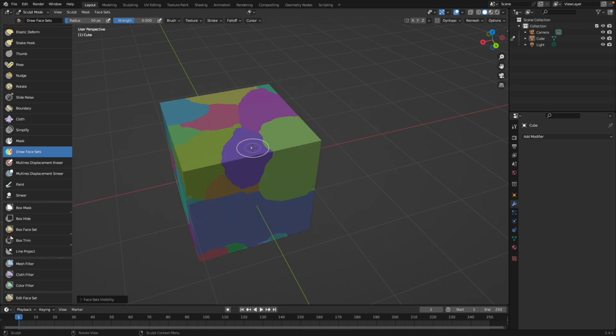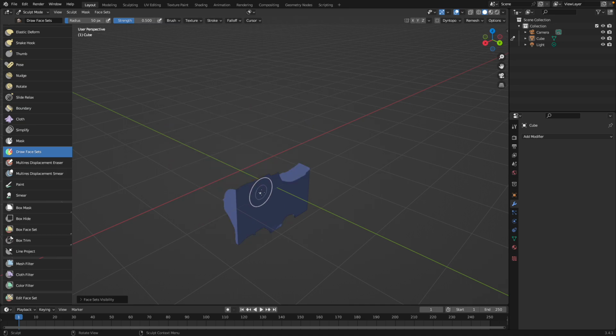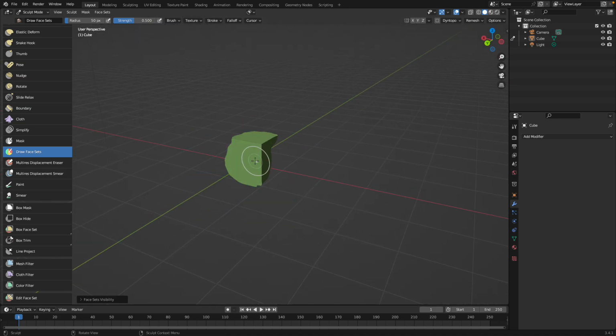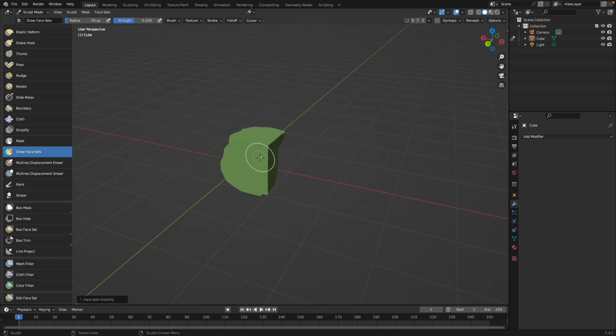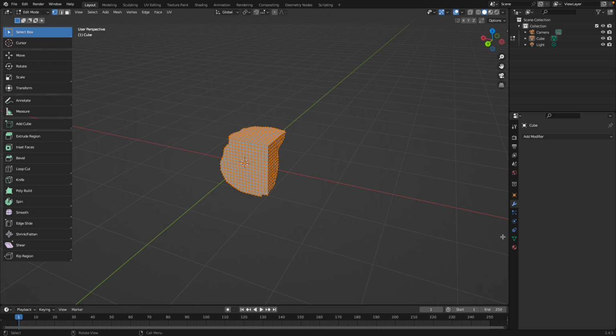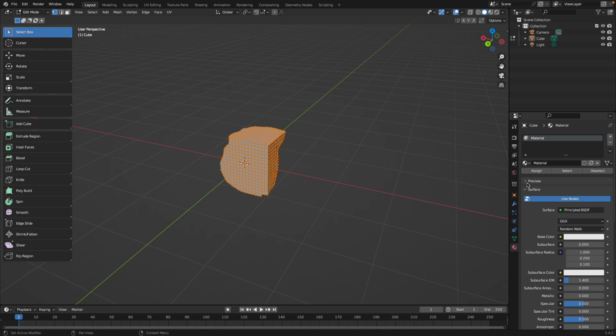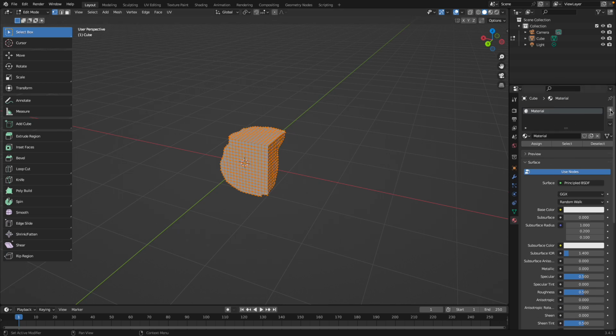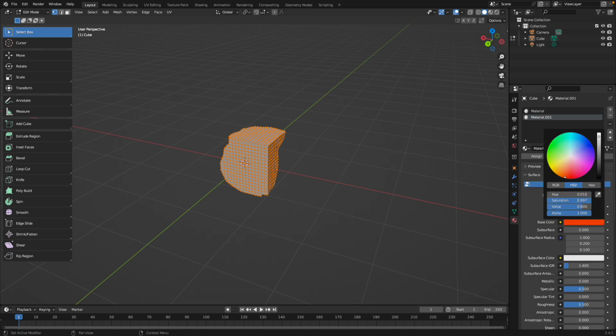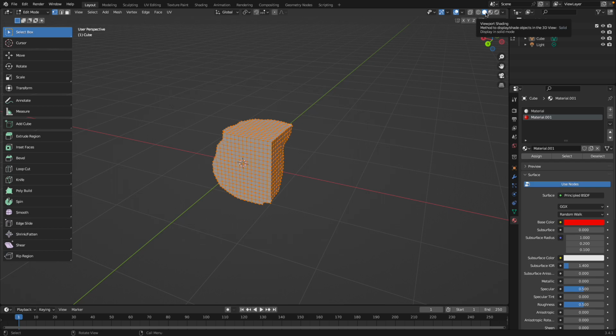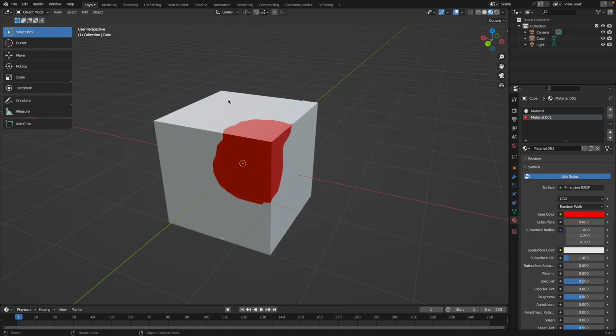Currently, I'm also tapping on the edge. You can hide certain areas of the boundaries, and after you hide it, you can go to edit mode. You can separate it, or you can give it a different material. Let me show you something a little bit funky. This is the base material for the object, so I'm just going to leave it white. I will create a new material slot, give it a color of red, and then hit assign. We don't see anything changing because of this viewport shading mode. If I switch to this one, I will get the actual red color.